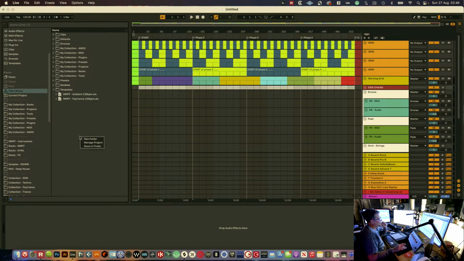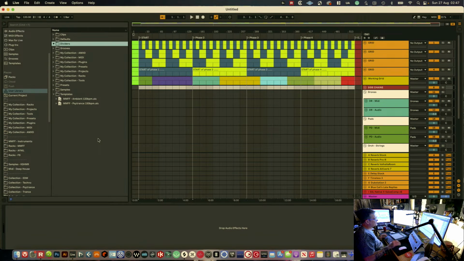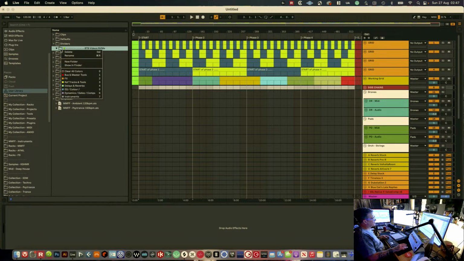It's not something the way I've done it, but if I put a new folder in here, and let's call it dividers. The reason I'm thinking of putting it in here is that when you back up your user library, you're always going to have those dividers in there.